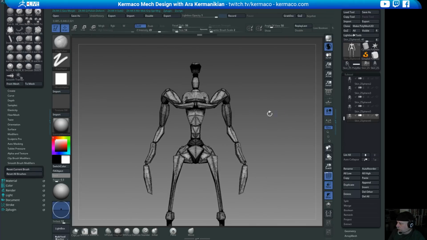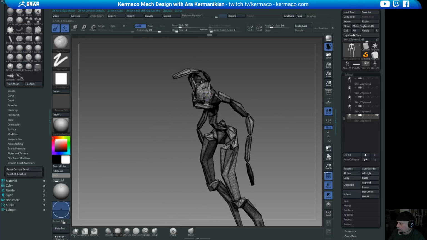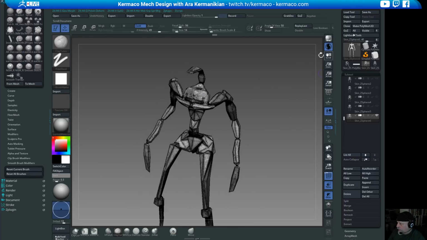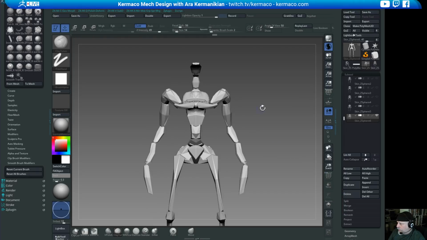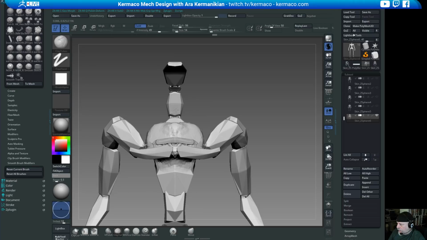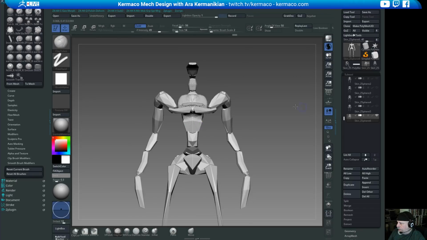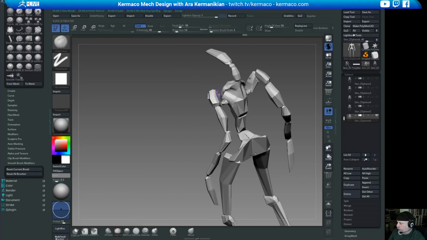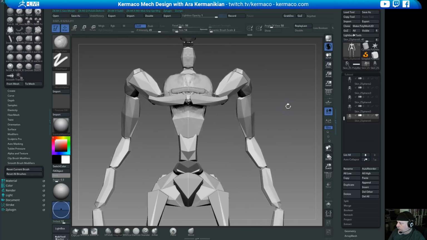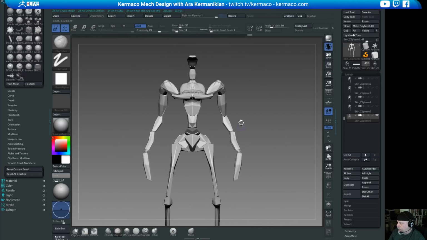All right, so I don't understand why Sculptris Pro is lagging a little bit. Let's go ahead and maybe turn these two off. Turn polyframe off. Let's see if this is working any better. Yeah, usually this operation, what I'm doing right now, happens a little bit more smoothly, so I don't know why it is not. Maybe I need to re-Dynamesh this one more time.